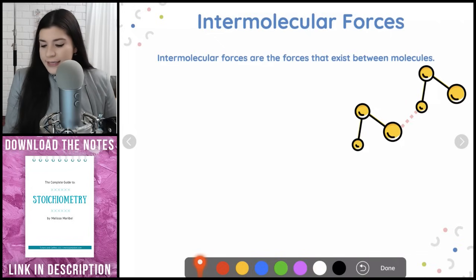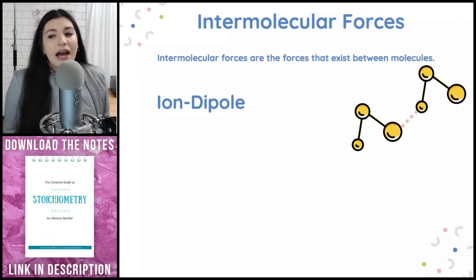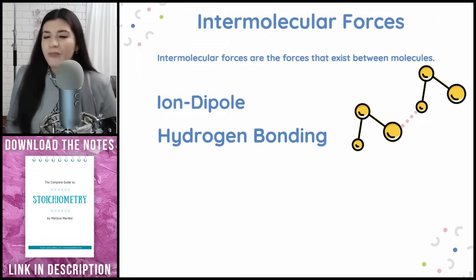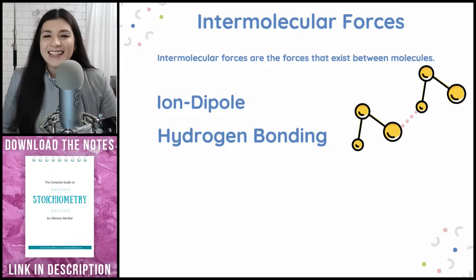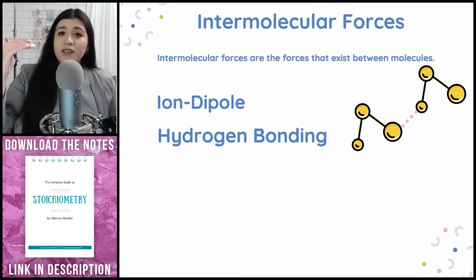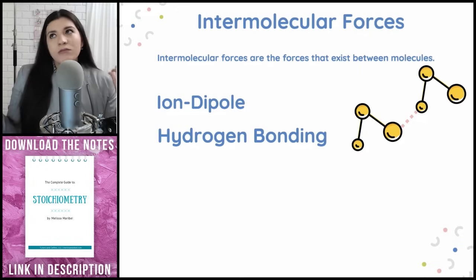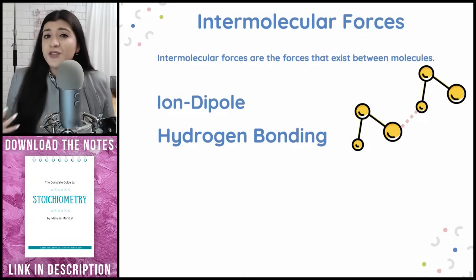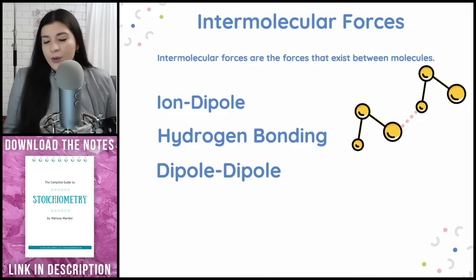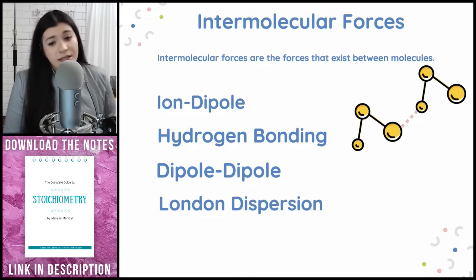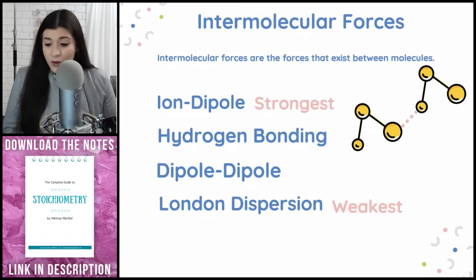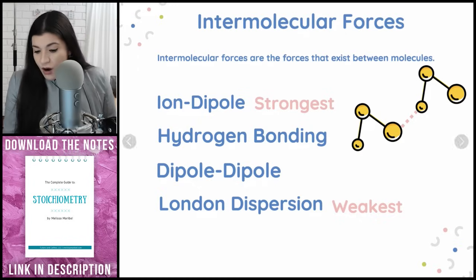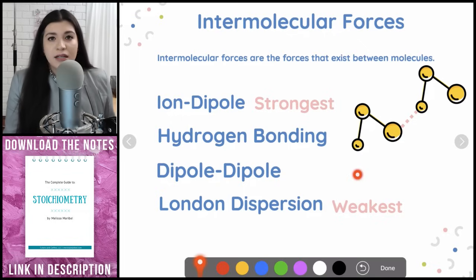So the first one that we're going to see is called ion dipole. So ion dipole is going to be our strongest one. And then I'll go over every single one, so don't worry. I'll go over what everything means. I'll give you an example, and it's going to be really helpful. So then the next one is going to be hydrogen bonding. So it starts off with ion dipole. That one's not as common. The one that's going to be more commonly seen, I'd say, is hydrogen bonding as your strongest, but I'll still go over it. And then the next one is going to be dipole-dipole, and the absolute weakest is going to be London dispersion. So as I mentioned, the weakest is London dispersion, and the strongest is ion dipole. And this is just how it ranges for our intermolecular forces. It goes down in strength.